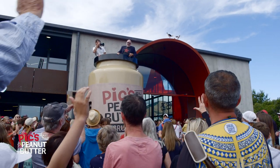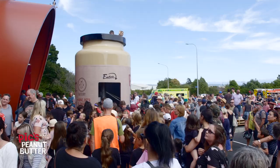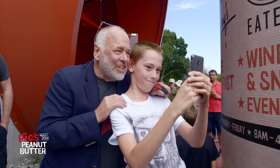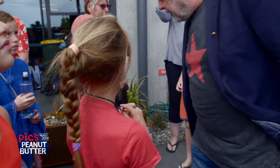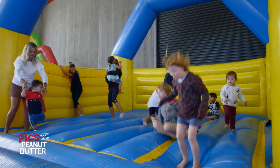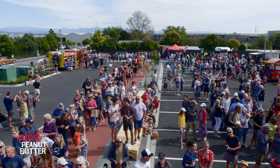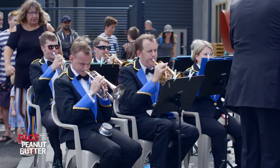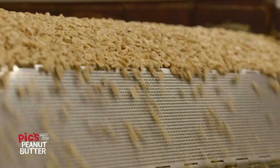I'd like to say to everybody from Nelson, everybody from the top of the South, New Zealand, around the world — we've got so many people that we would love to thank personally, and when you come here this will be our opportunity to show you what this means to us. We're just so grateful for your support, so thank you to all our visitors, all our supporters, all our staff, everybody in this community. We're so lucky to live in such a magnificent place. The love that is here for this company is just unbelievable, and to think that we put the base product in there is just blowing me away completely.